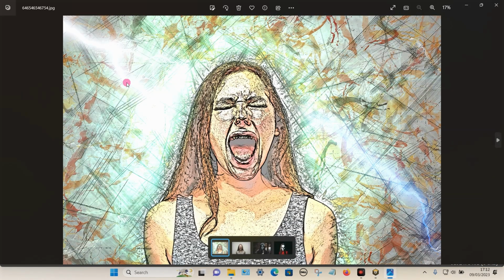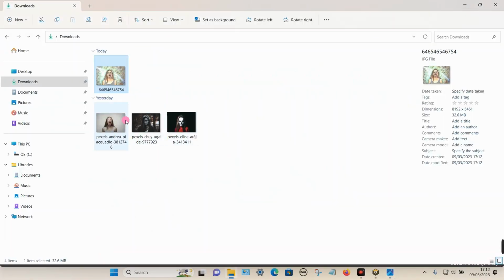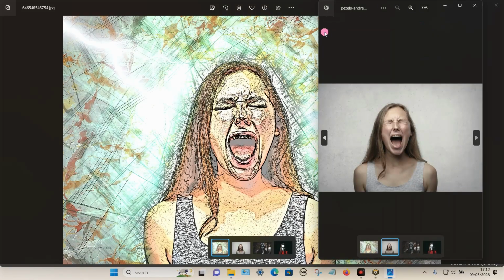So there it is. So that's the picture I just created, and I'm just going to give you a quick demonstration. That's the original. So you can see quite a transformation. So you can create a nice background over any kind of image or any object within an image, just like that.